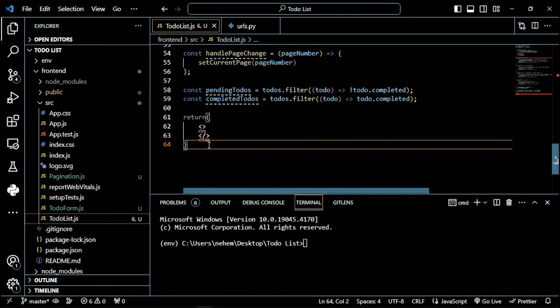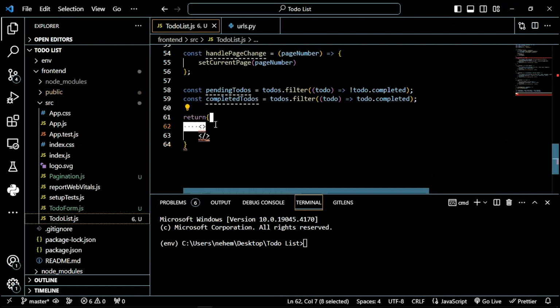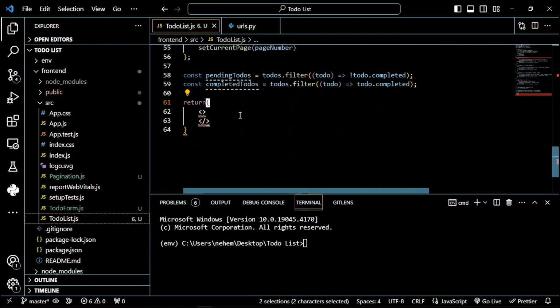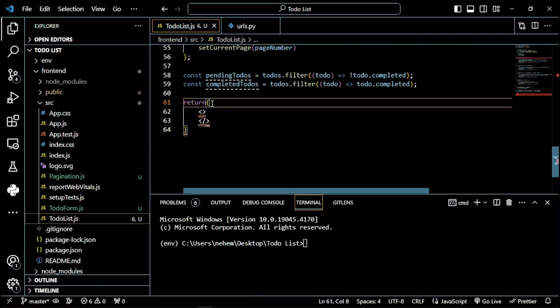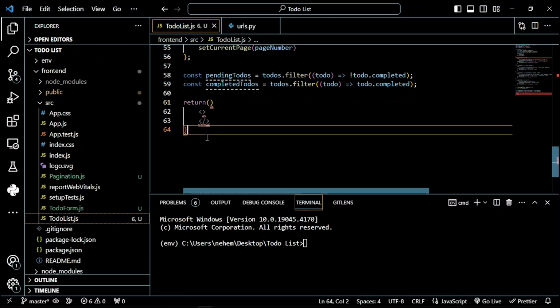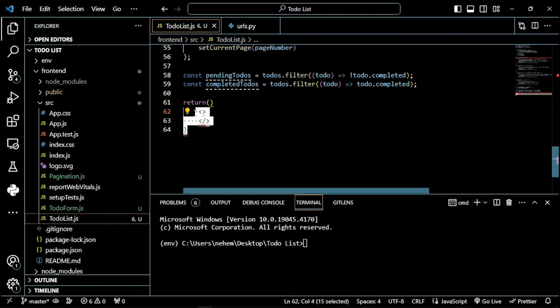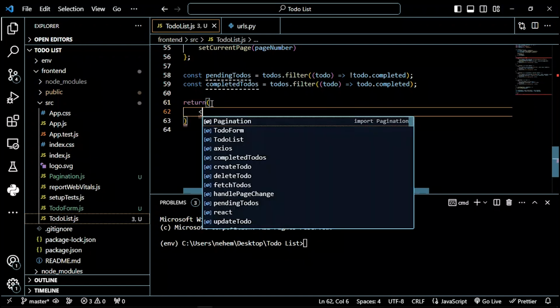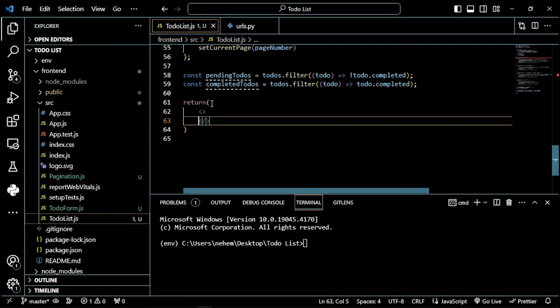Sorry, I should have used these normal braces, because this one is a function. A function uses the parentheses, and then I'm going to use the empty element. Yeah, it is working fine now.